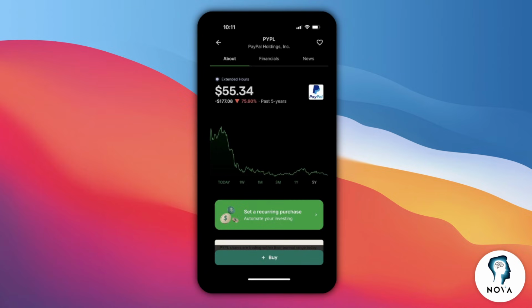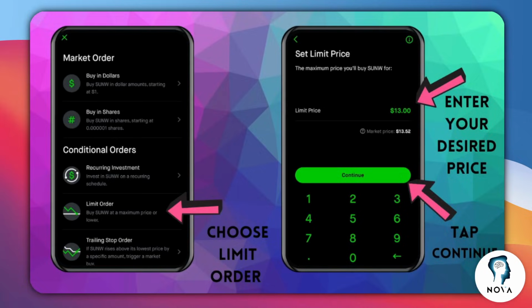If you're doing this outside normal market hours, Robinhood may automatically use an order type that can work during extended hours. Of course, for more control, I would advise you to open the order type and choose the limit order. A limit order, if you don't know it, will let you set the highest price that you're willing to pay when buying or the lowest price that you're willing to accept when selling. This is important because normal hours orders aren't supported during Robinhood extended hours sessions. So keep it in mind.